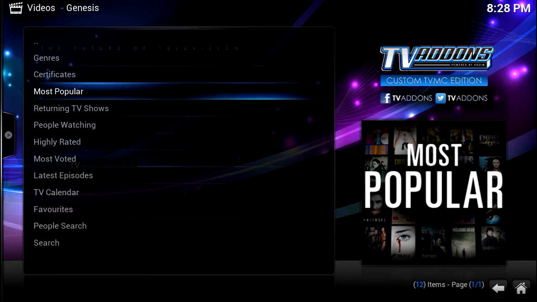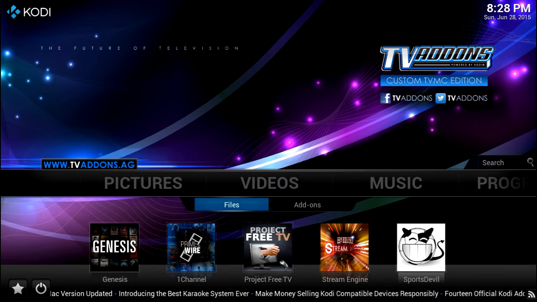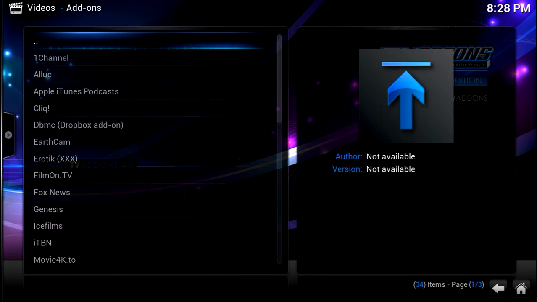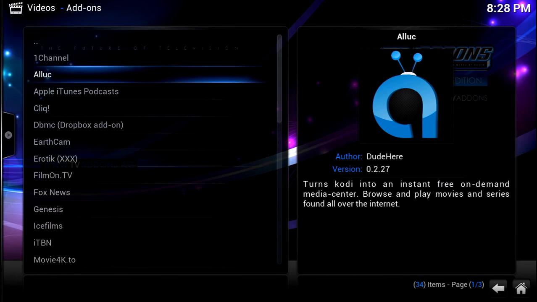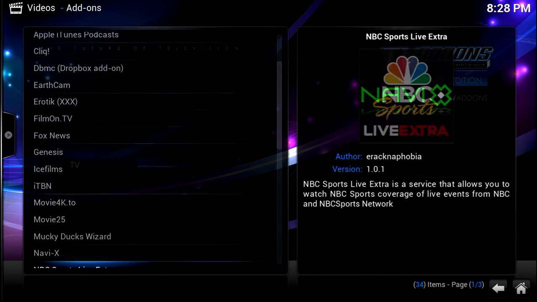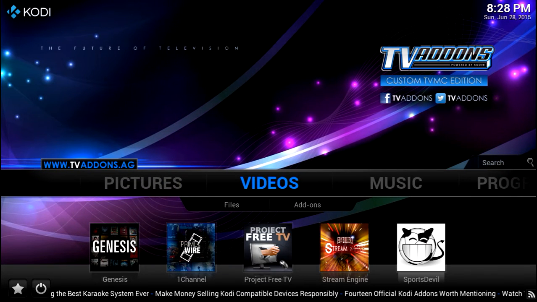And another thing is, even though we have 5 different add-ons there at the bottom, those aren't the only add-ons you can watch. You can go to your add-on link there, click on it, and you can see all of these icons or add-ons that you can go through and click on. Some of them work, some of them don't. I just picked the 5 most popular, the 5 that I know all the movies and TV shows appear on whenever I want to watch them.